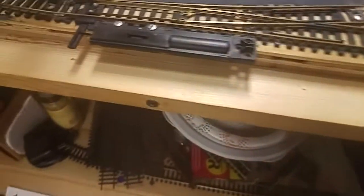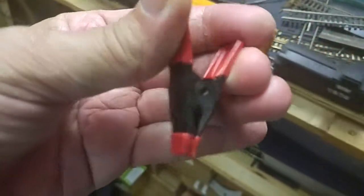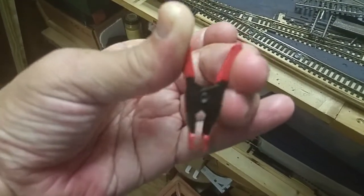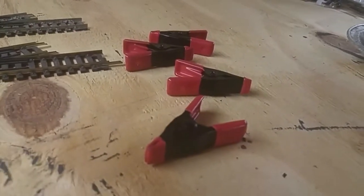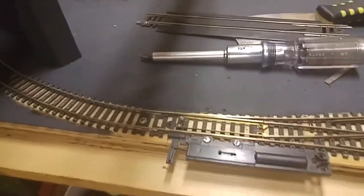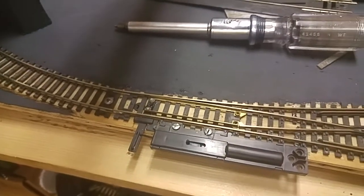So I took the whole switch out, put that re-railer in temporarily so I could still run a train and test stuff out. I used my little mini clamps that I had gotten a bunch of up in Carlisle, Pennsylvania at one of the swap meet car part shows years ago. I think that's where I got them. I might have got them at like Big Lots. No, I got them up at Carlisle. I remember up at the car show, from one of the vendors that sells different stuff. It's a swap meet, so that's when all the good stuff comes in.